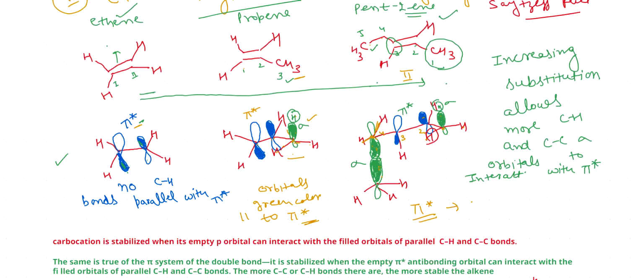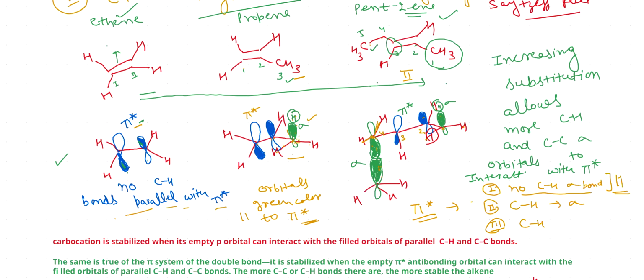this is the bond between carbon and hydrogen. One carbon and hydrogen, sigma bond. Clear? This is a carbon and hydrogen sigma bond. This is in the second case and this is in the third case. In the first case, there is no carbon and hydrogen sigma bond in the substituted molecule. Okay. Means there is no CH bond parallel with pi star. You can say like here in the first case.